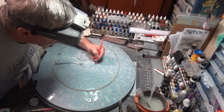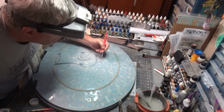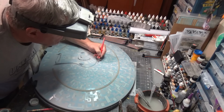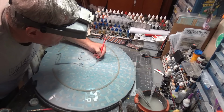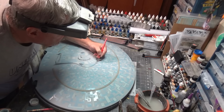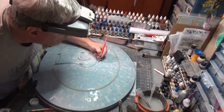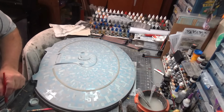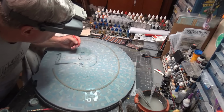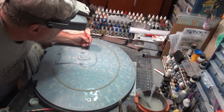Let's see, I can see taking this, painting in some light blue shapes in between others. Yeah, I think that's going to be a fun thing to do. Just add some more of these smaller shapes. I can see doing some of those back here on the bridge module as well.